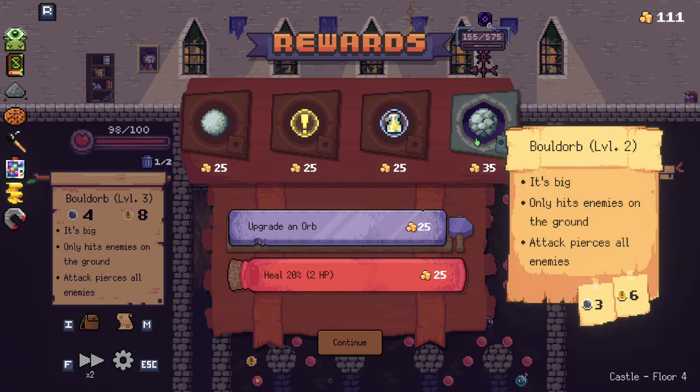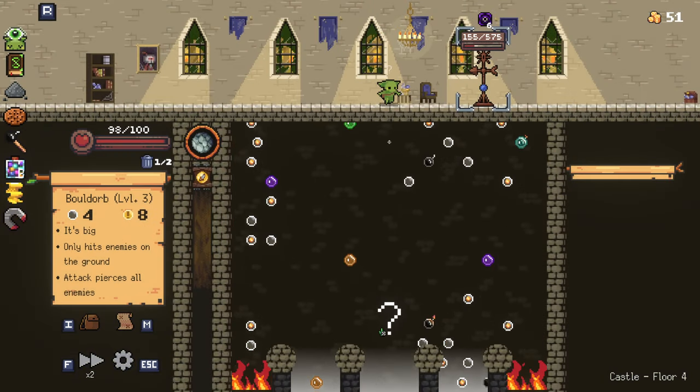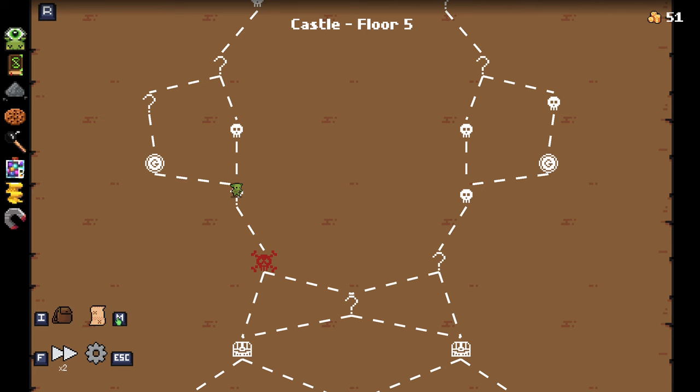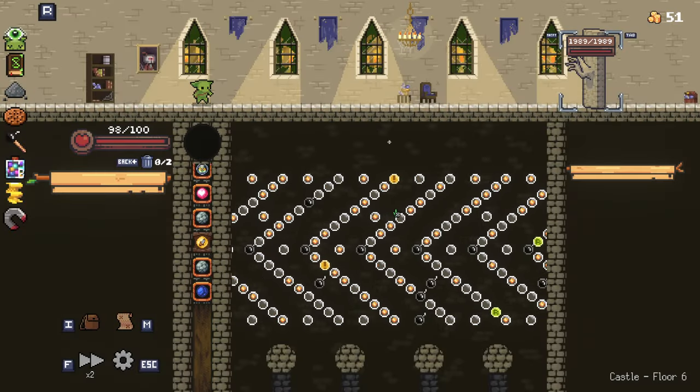Wait, what? That enemy didn't die. But it's dead. I will go for that, thank you. And I'll even upgrade it to max, and that's a good orb. Damn it, because I missed out on that shop. We got an elite here, though. That's good. Enter the passageway. A random navigation. Nah, I'd rather go for the elite, thank you. I think that just moves us over to the other side instead, which is interesting, but not super useful.